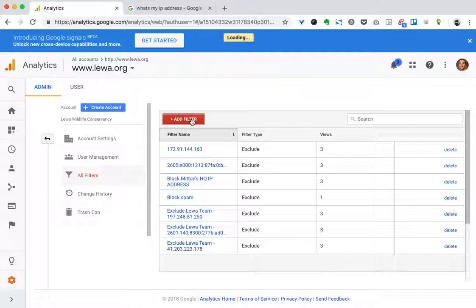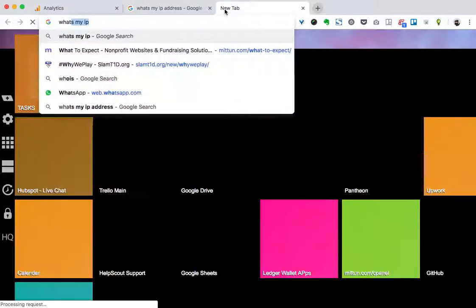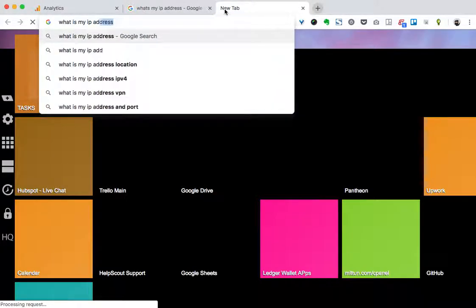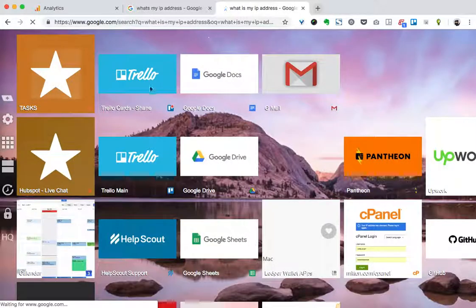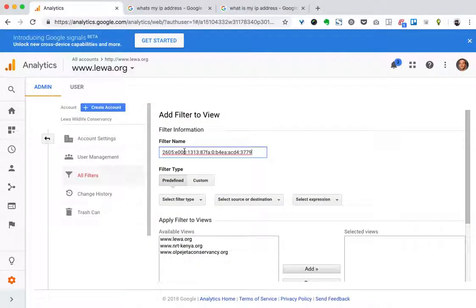and then go to add filter, and then I would add in a name. What we like to do is use our IP address. So you just search, what is my IP address? Boom, copy that. Jump back over here. You can put this in if you want. You could also put your location or the date. I like to do the date so you can check in, and you can keep your own little inventory of where this is if you need to.